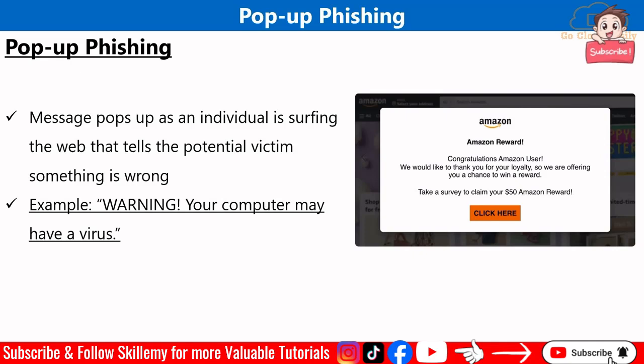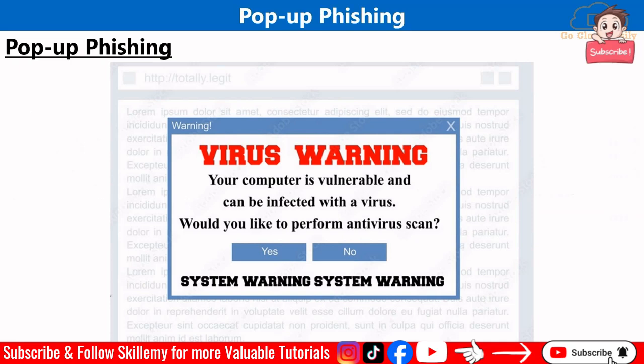Please pay attention to this. Once the malware is installed, attackers can steal your data or prevent you from accessing your files, depending on the type of malware that has been installed. These are some examples of how these pop-ups look. I'm sure some of you must have seen these pop-ups when browsing some site. They are very common, but if you don't take any action on these pop-ups, you are safe.